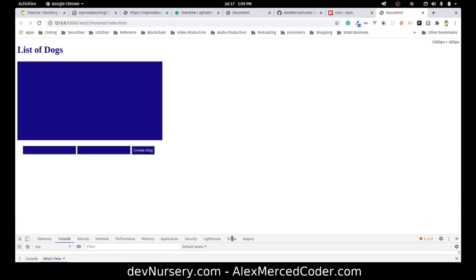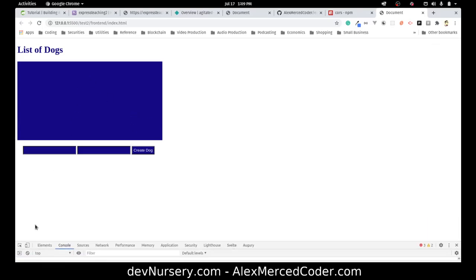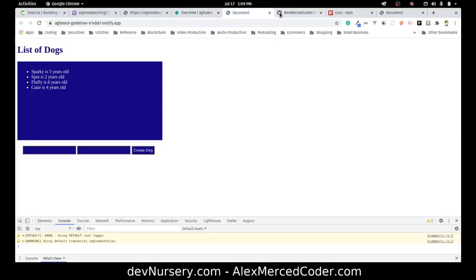Okay, so the point is now we have a more secure version of our app. Only the URLs that we want can make API calls to our backend application, and our frontend application deployed on Netlify is working just fine. Okay, so there you go. That's how you would deploy it. And the cool thing is you can use that same API for multiple front-end applications. You can create an API that has a whole bunch of data and then create multiple things out of it as needed, because there are two separate applications.